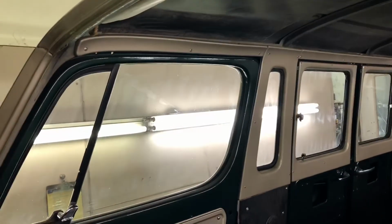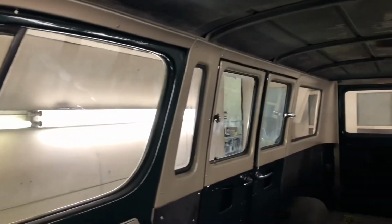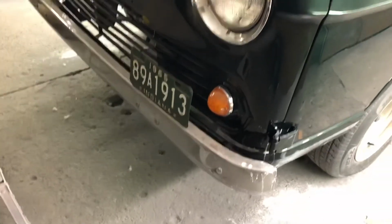One of the things that I didn't catch on film was all of these interior pieces. They were all a really dark green. I sprayed it the same as this color right here. So we installed those. Ryan got this inner panel and all the door handles and stuff on this side. We are waiting on this opposite side, the wing vent. We had to have a new seal put in, so we're waiting on that to get done to be able to assemble this door. And other than that, we just threw the bumper on and the headlights and all that stuff. And it's looking pretty good. I'm pretty happy with it.